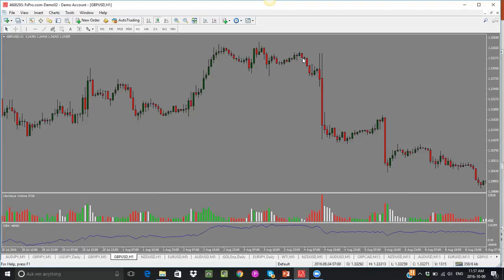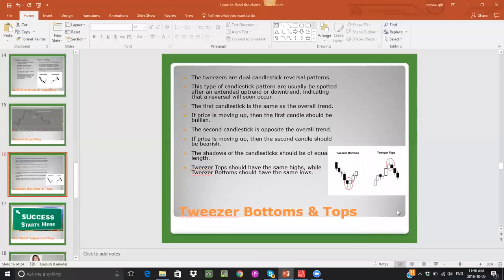This is bearish engulfing. This is bearish engulfing. And then we have, this is bullish engulfing. This is bullish engulfing, takes out the previous candle. And all that means, bullish engulfing means a green candle takes out the red candle to the left of it. Bearish engulfing means the red candle takes out the green candle to the left of it. So those are our bearish and bullish engulfing candles.